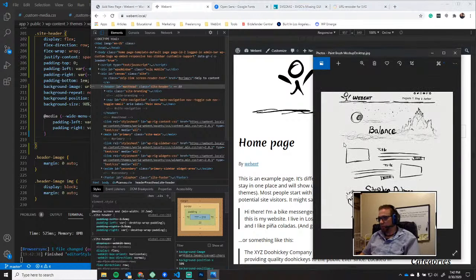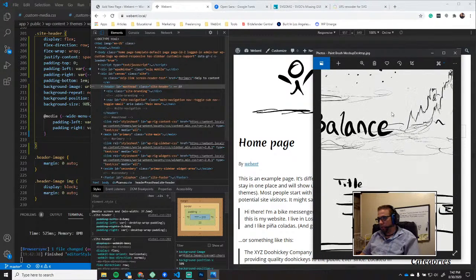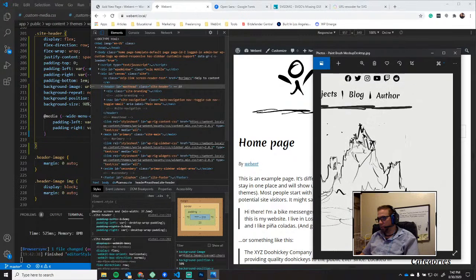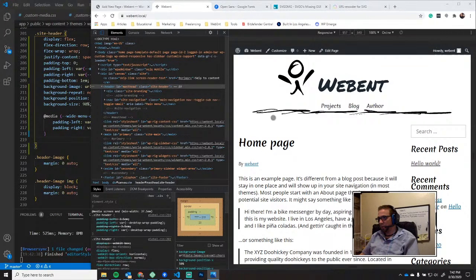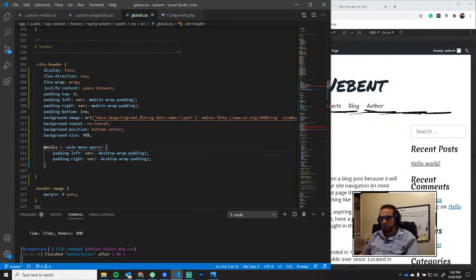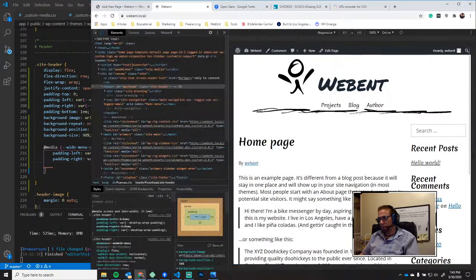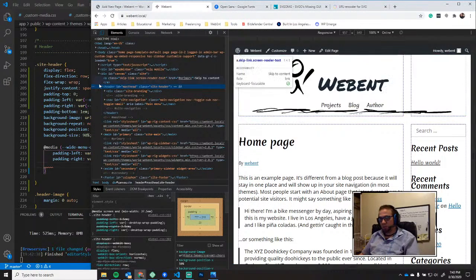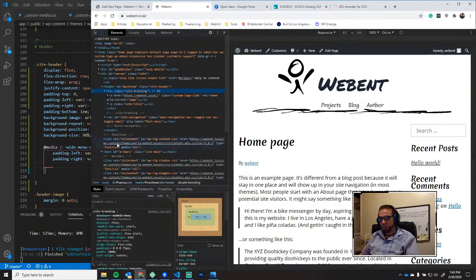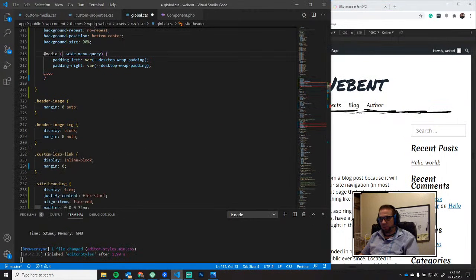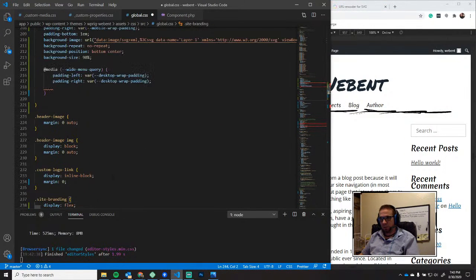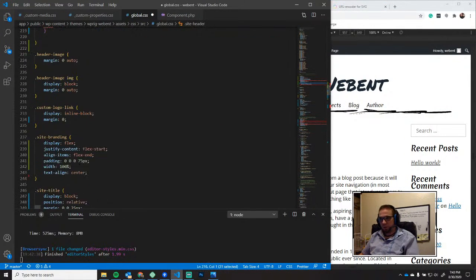We wanted it to look like this. So now that we are outside of the mobile, we got more padding, and we want to adjust. We're going to get rid of that left padding on site branding. So I'm going to grab this media query here.